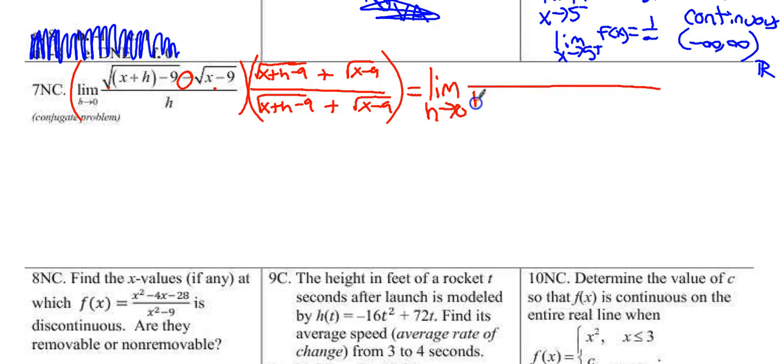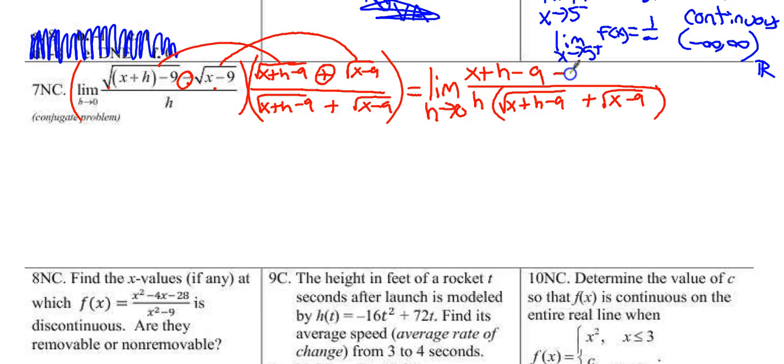My denominator has an h, and it has the square root of x plus h minus 9 plus the square root of x minus 9. There's our denominator. The numerator, let's FOIL, and you only have to worry about the first two terms. The square root of x plus h minus 9 times the square root of x plus h minus 9 is just x plus h minus 9. You don't have to worry about the middle terms, because you're going to get a positive and a negative. When you FOIL that, the outside and the inside terms go away. So the only thing else we have to worry about is the last two terms. That's a negative, and there's more than one thing, so put parentheses or you'll make a mistake. And that is x minus 9.